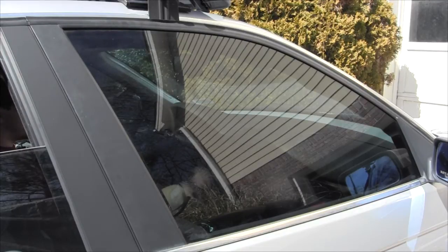But I want to share with you kind of what the symptoms are. Maybe you'll have the same symptoms, and this will give you an insight as to what your problem is. So when we roll this window down, it's going to go down a little bit sluggish. A couple things are going to happen. It's going to go down sluggish, as well as you're going to hear some kind of clicking sound, as well as you're going to see that it goes down uneven. So it's not coming down even. So let's go ahead and roll that down.